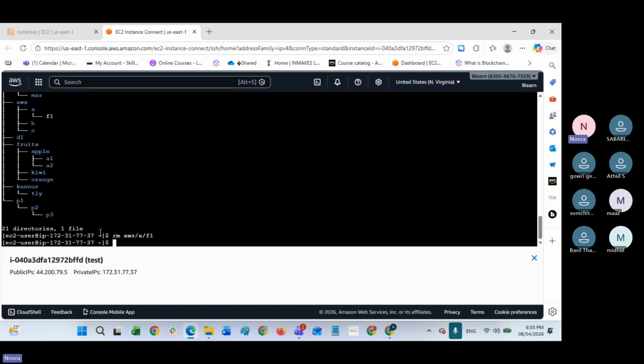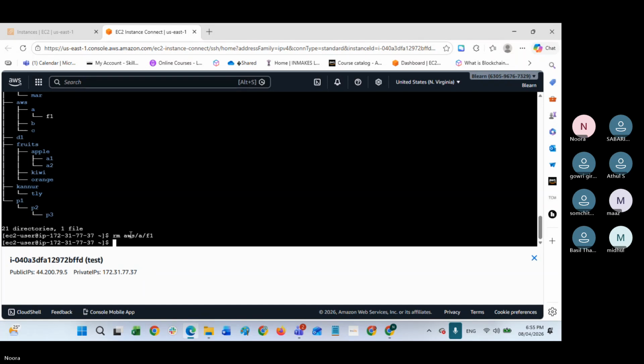So you're the EC2 user. As the EC2 user, you created a file in A, which is inside AWS, and you deleted it also without going there. Understood?